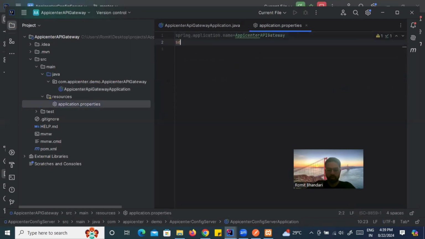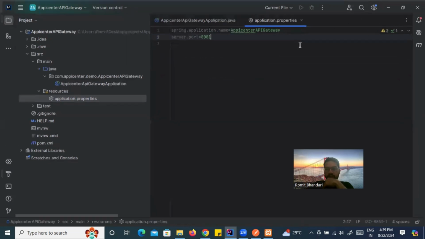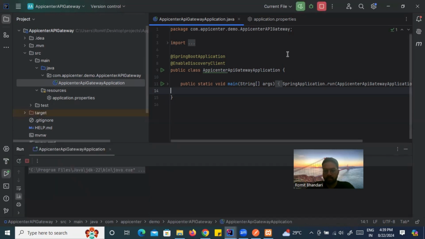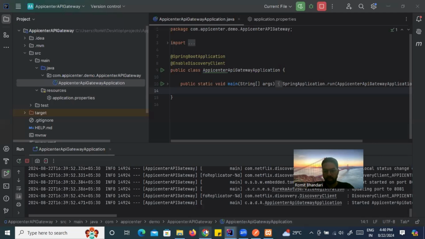Second thing is I want to give it a port, as we saw in that diagram. And I think that's about it. Let's quickly run this application as well. Okay, so it is up and running on port 8081.